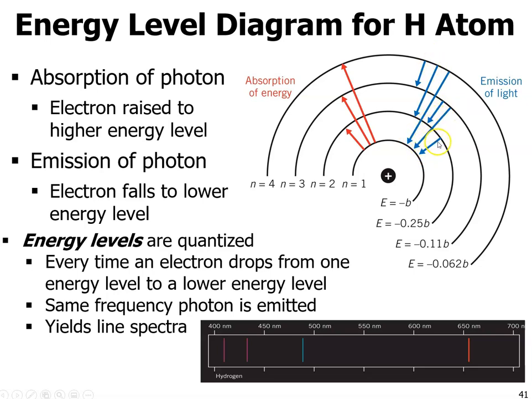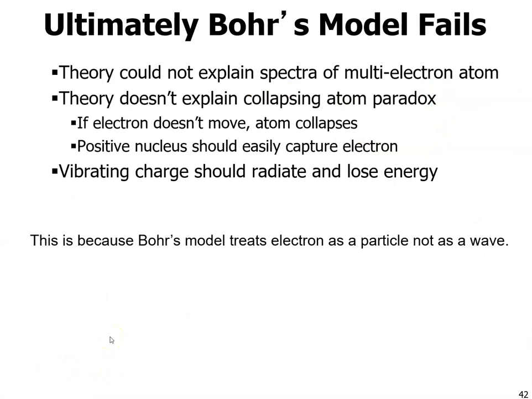So all of these levels are quantized. They're going to give you different wavelengths of energy out, and that's going to sometimes correspond with visible light that we can see in this spectrum down below for hydrogen. As I alluded to earlier, this model starts to fail because the theory doesn't explain what happens if you have more than one electron in an atom, right? Hydrogen's simple. You have a proton, you have an electron, and it's really easy to see what's going on. But there are more complex systems that this doesn't then follow.